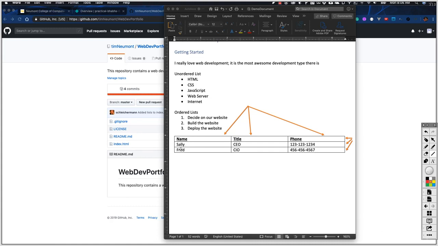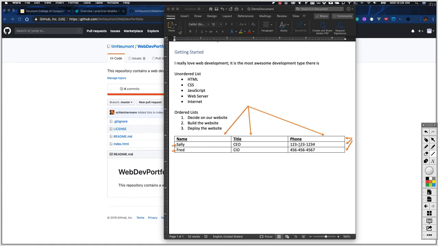And each row, so this entire row right here, contains information that belongs to Sally. And this entire row contains information that belongs to Fred. And so Sally is the CEO with that phone number, and Fred is the CIO.